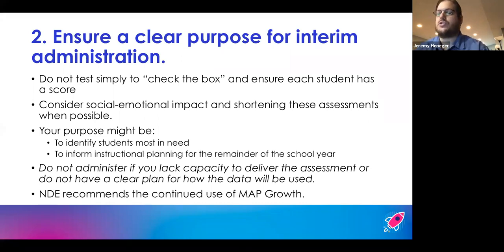I often get asked questions about whether a district should continue an assessment or not, and my answer is almost always, well, if you don't use it, you either need to stop or you need to start using that data. And so in general, as people are looking at this, think about what are the most informative assessments that you have for informing instruction and informing curriculum plans as you move forward.